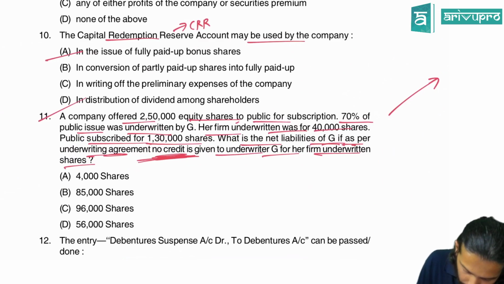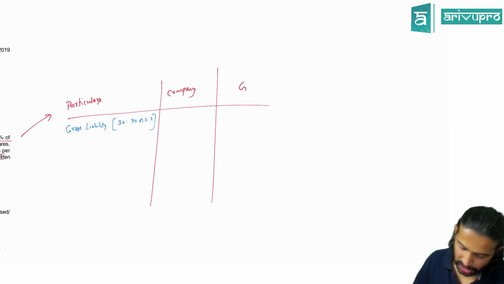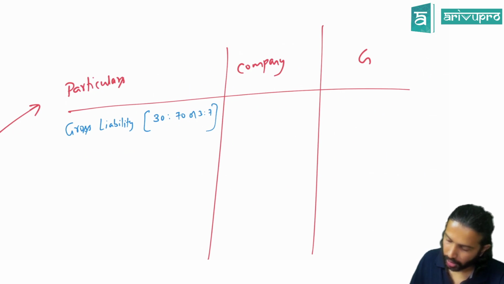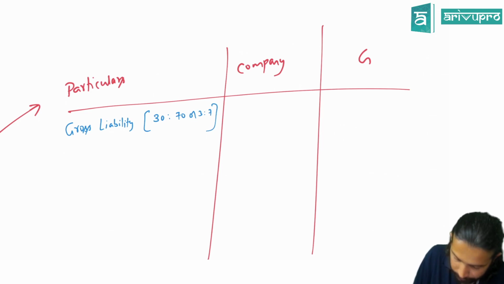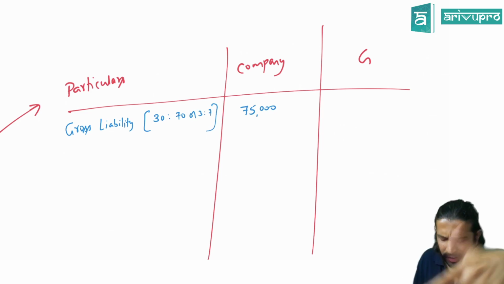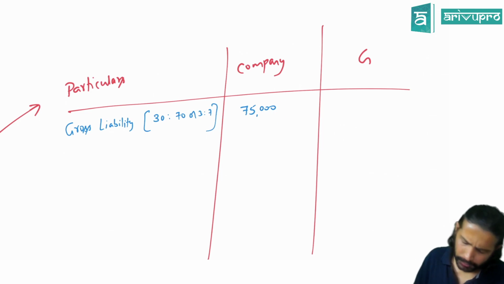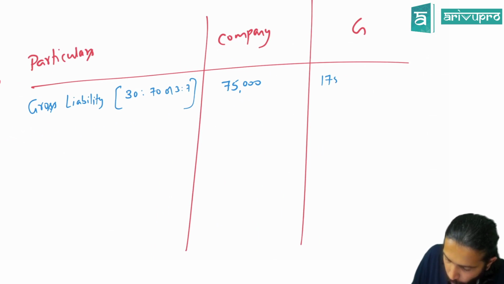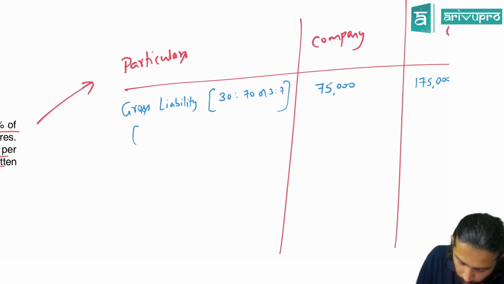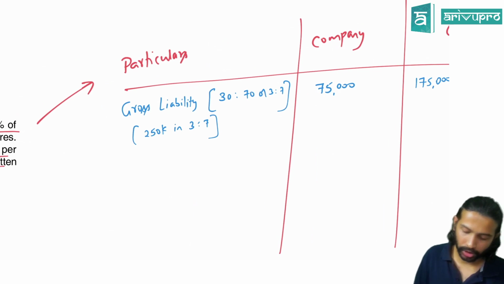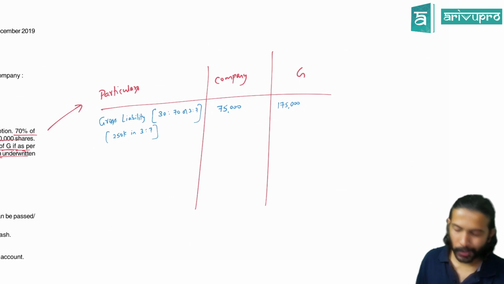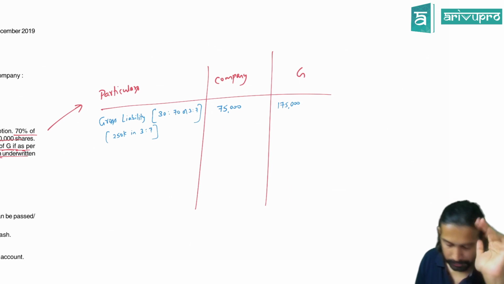What is the total shares which the company wants to issue? 2,50,000. So how much responsibility is company taking? Company is taking responsibility to the extent of 30%. Or you calculate 3:7. 2,50,000 into 30% you do. How much you getting? 75,000. Company is telling 75,000 I will sell on my own. No need of your help. Balance 70%. 70% means 2,50,000's 70% will be 1,75,000. How I got this, if you're wondering, you just take 2,50,000, distribute it in 3:7 ratio or 30%, 70% ratio. You will get 75,000 and 1,75,000. This is the responsibility taken up by the company and G. Done. This is the gross liability.